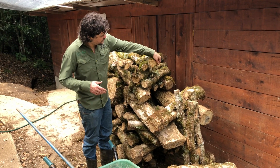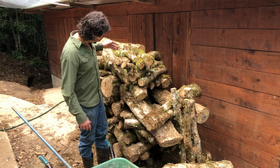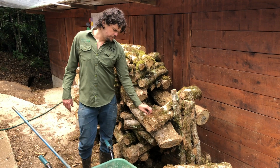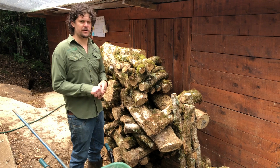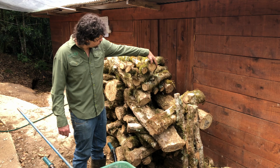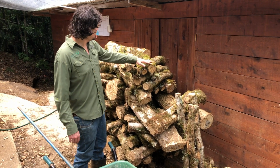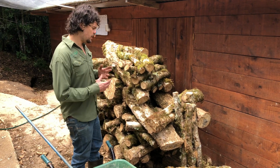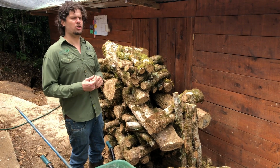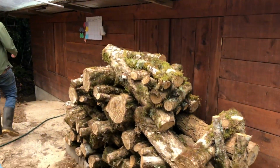like healthy branches with no signs of other mushrooms growing already, because sometimes if they were harmed or they have an injury, some competitors are going to be growing already, right? That we want to avoid. So we need to be sure that the branch is healthy and that the tree is cut and not wait more than 2 months for inoculating it, right? So you first prune them, then we clean them with a brush.